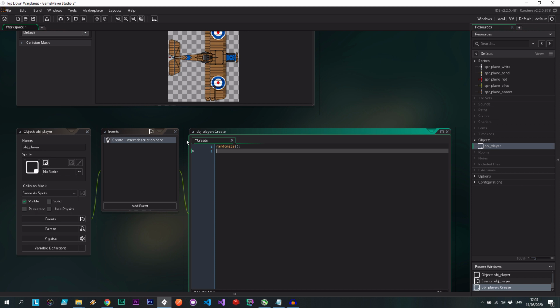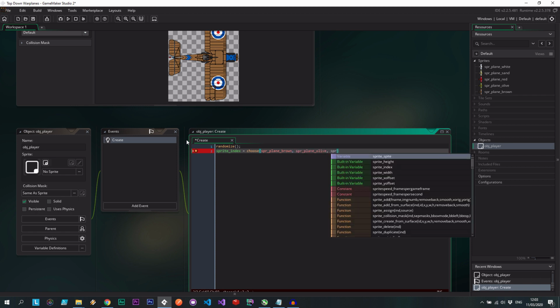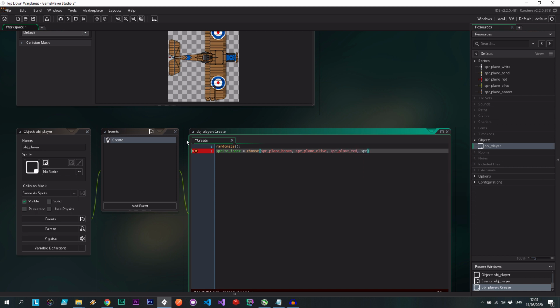So for this example, let's set the sprite_index equal to choose, and here we can say spr_brown, spr_olive, spr_red, spr_sand, spr_white. Cool, so the game's going to choose one for us, and then we can restart the game just to make sure that's working, but it's quite fun. Later on we'll probably let the user choose a different skin, and maybe even incorporate different kinds of planes that have different kinds of abilities.